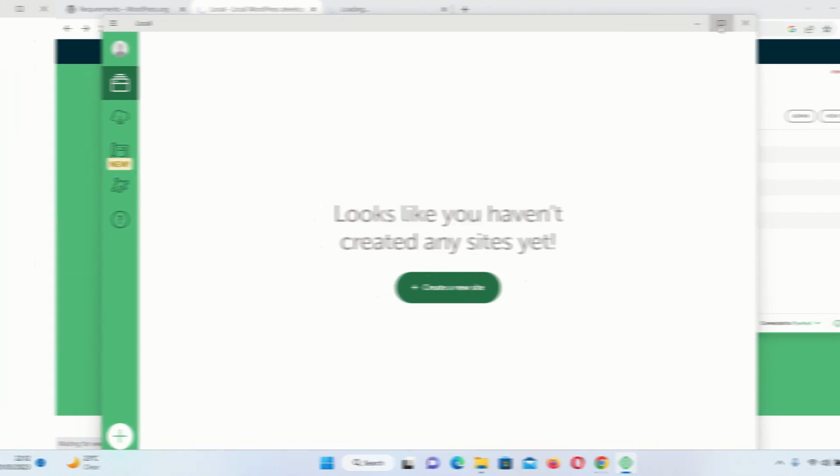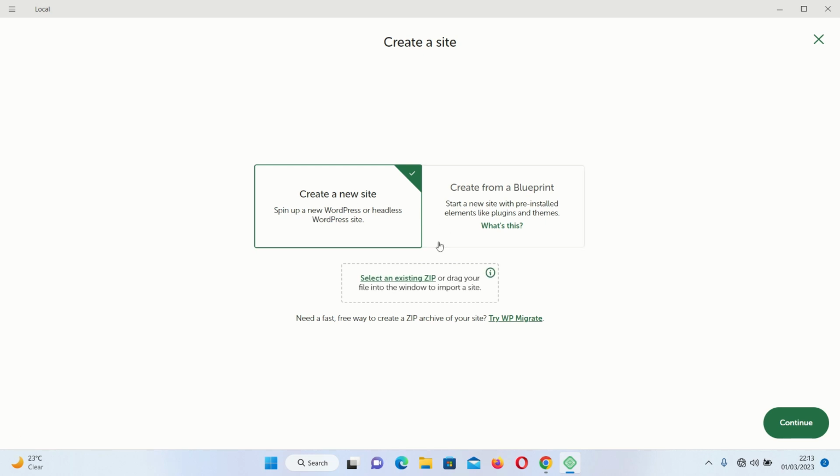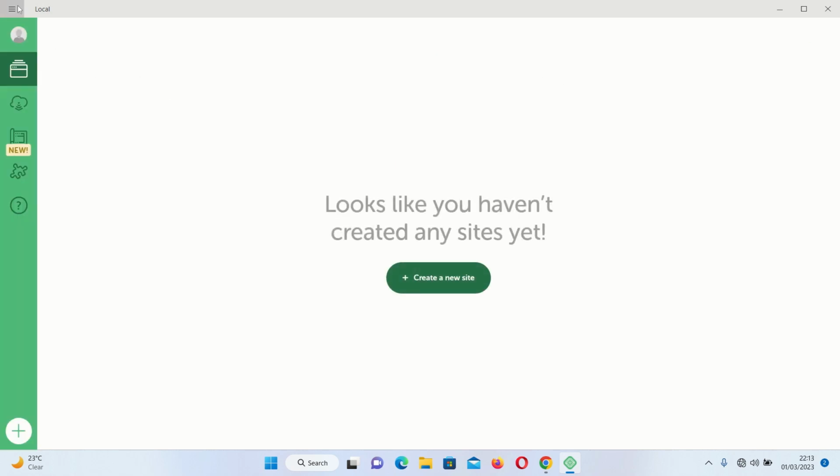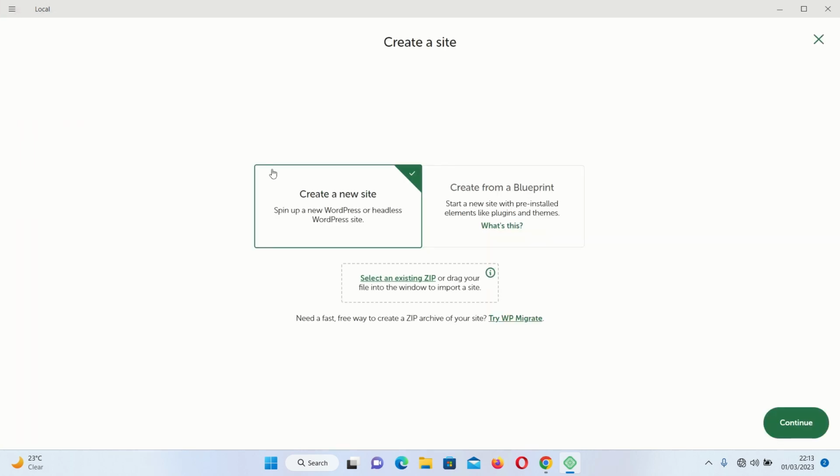develop our website. When you open your Local WP to create a new website, to install a new WordPress, this is what we refer to as the local WordPress development tool, the Local WP. To create a new website or install a new WordPress, you click the plus sign and it will give you options to choose from. The other way is to click these bar lines here and say add a new site. When you click add a new site, it will give you three options.